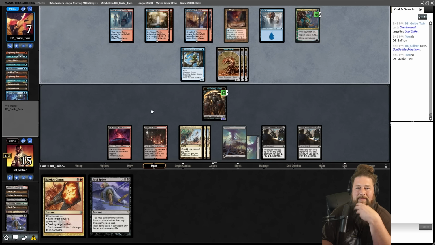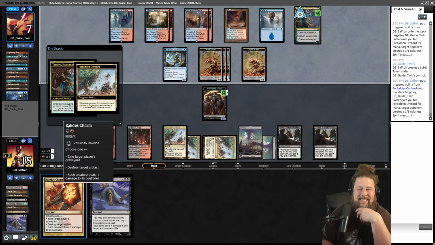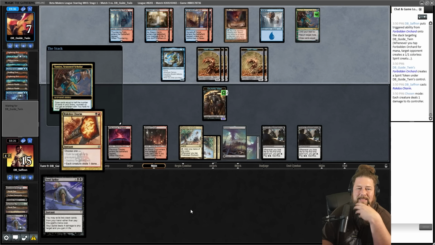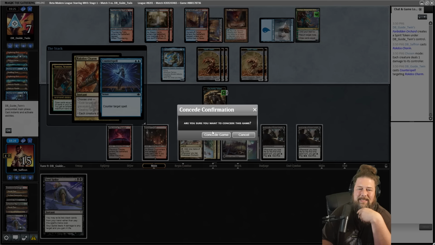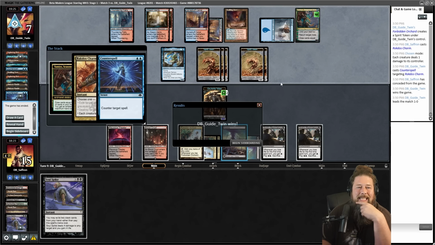I mean, once they draw half their deck, there's no way we're going to be able to win. So opponent's going to try to draw half their deck. Well, I mean, this is it. I'm sure they have another counter, though. Rakdos Charm. Show us counter number 40. Yeah. All right. Well, opponent drew a lot of counters that game, unfortunately.